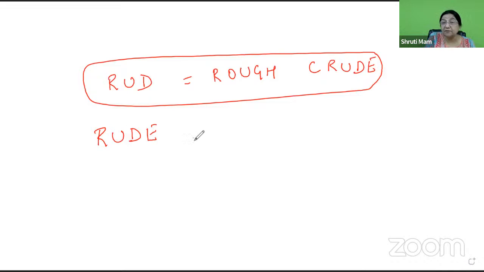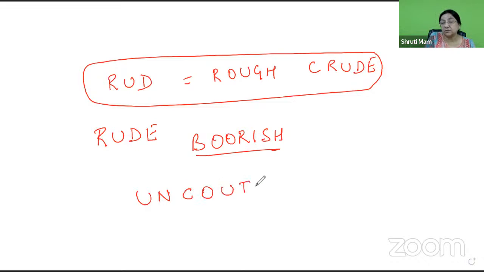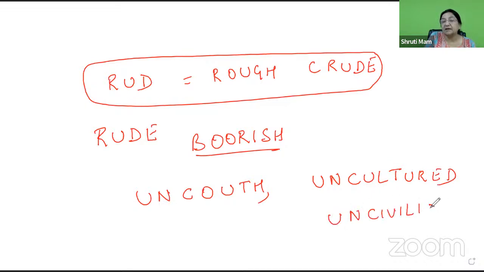Now here, words that have been asked for rude, he's very uncivilized. It might not say what is his tone. He feels people are boorish, uncultured, uncivilized, rough and crude, uncouth. All these are what? Raw. And it can be for rude. Another word can be that the author is very insolent.